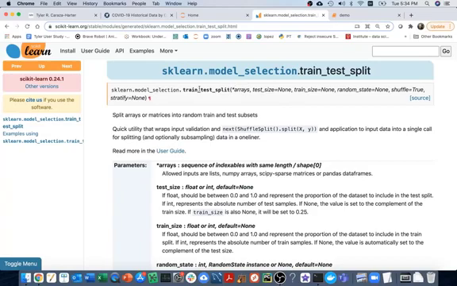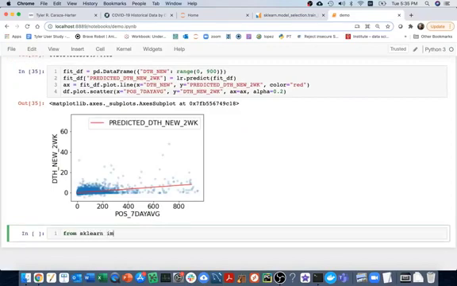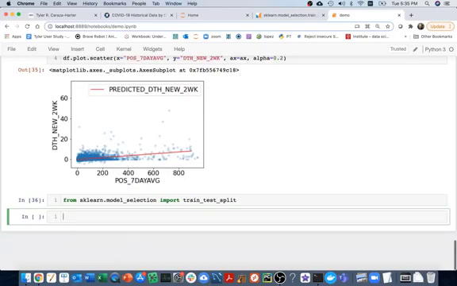I can see that there are a number of things I can pass into this. One is what ratio of my data I would like to go into my test set. I can also try to stratify the data. Let's say I was dealing with something categorical, I might want to make sure I have a similar number of categories on both sides. I'm not trying to do that here, but I will specify a train test split. So let me import this. From sklearn.model_selection, import train_test_split. Okay, and then I'm going to say train_test_split.